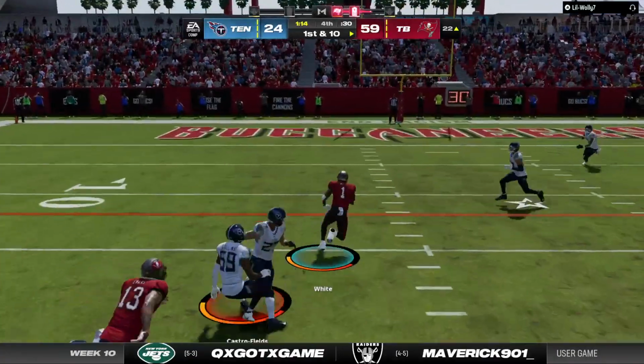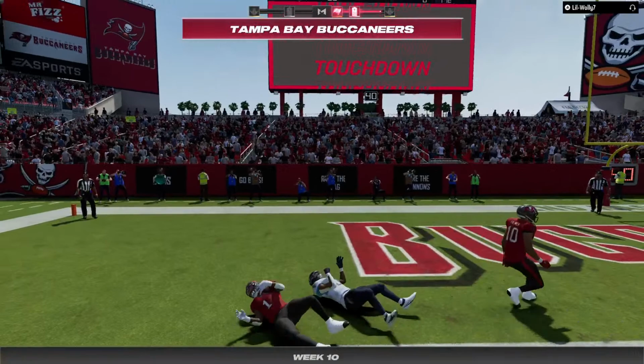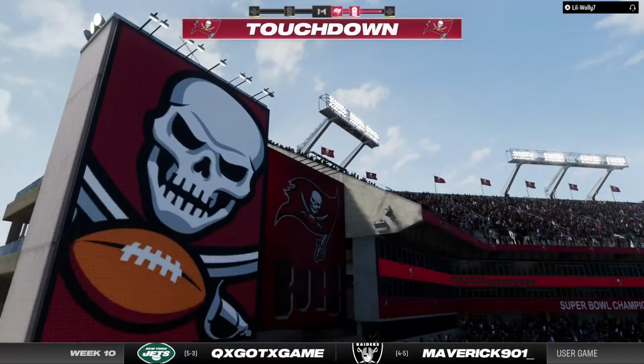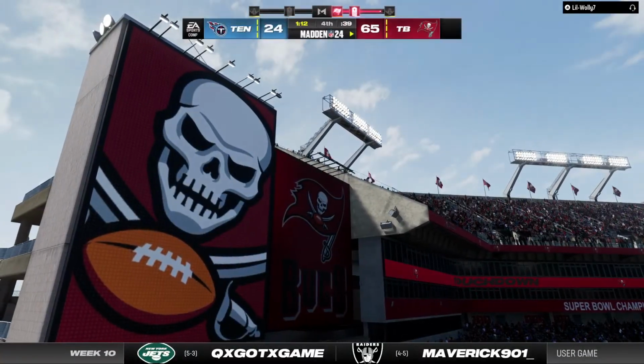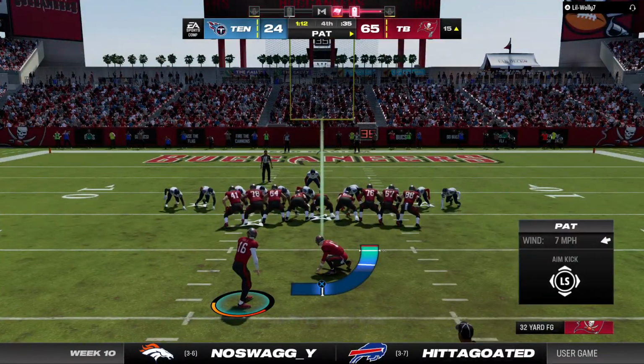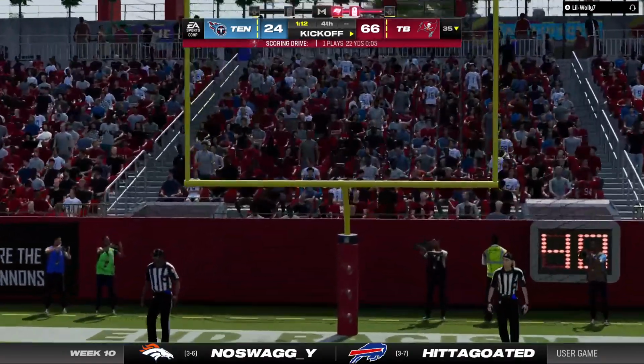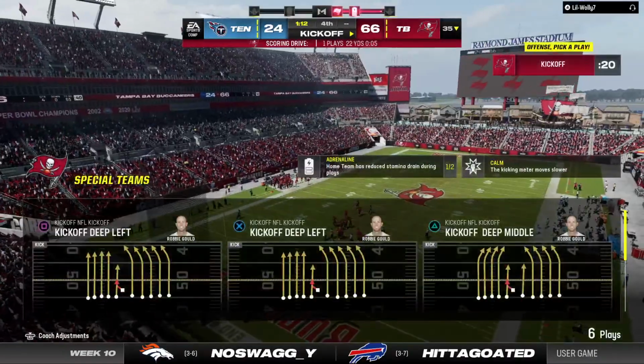Running out of the gun with White. And he will get into the end zone. It's another touchdown. This thing is ugly. Gould to add the extra point. Now this one was over a while ago as they just add on to their big lead.